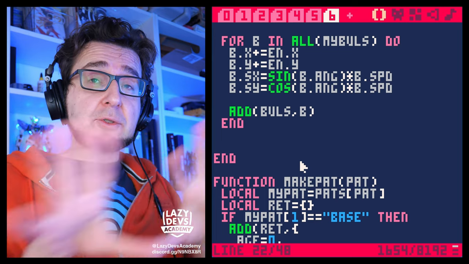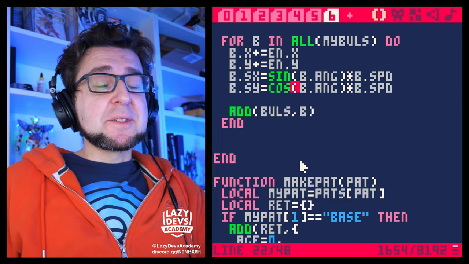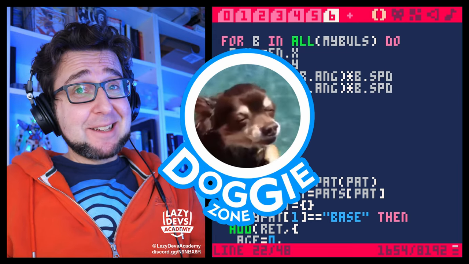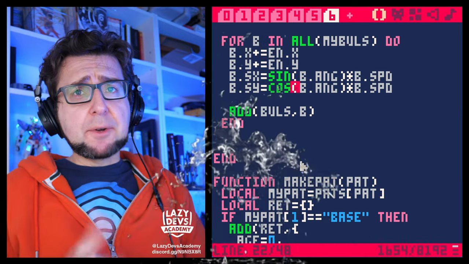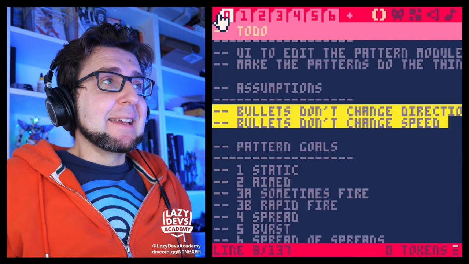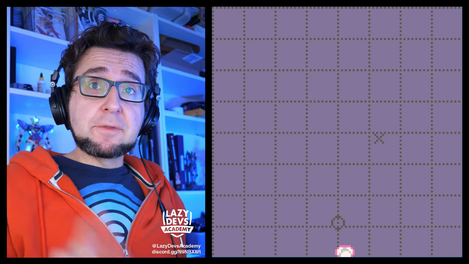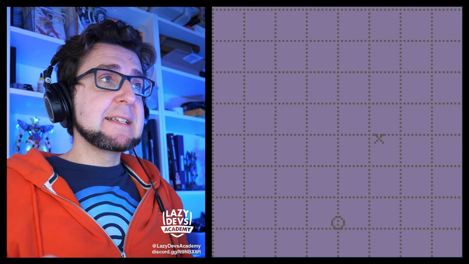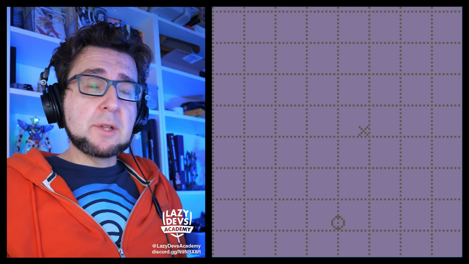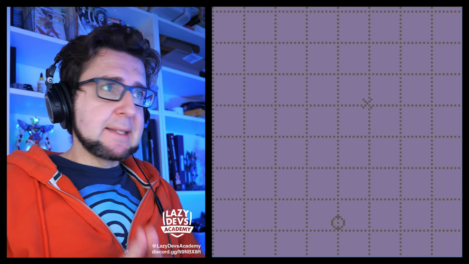We're using this base pattern to create bullets. The next goal is to create a UI to edit those base patterns. But that's something that's coming up on the next episode. For now, let's move on to the Doggie Zone. That's right, the Doggie Zone. Very obvious thing to do in a Doggie Zone is to just go ahead and create the UI necessary for us to, you know, I want to be able to flip to different patterns, different modules in our pattern list, and go left and right and select different modules and then see all of the properties of the different modules and be able to edit the properties so I can tweak around the bullets as I work on them.